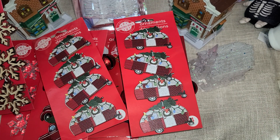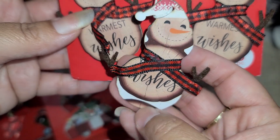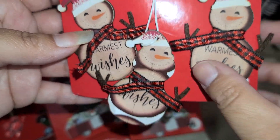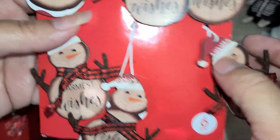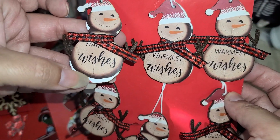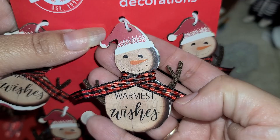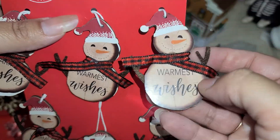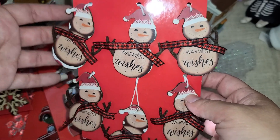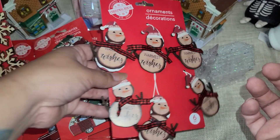I found only one of these. I knew it was cut really badly but because I only found one I grabbed it anyway. Look at this — there's part of another snowman right here, really off-cut. This one was cut good, so that's what they're supposed to look like. This one's not too bad, this one's pretty bad — there's part of the hat right there. So half were good and half were pretty bad, but I really wanted it so hopefully I can find more.